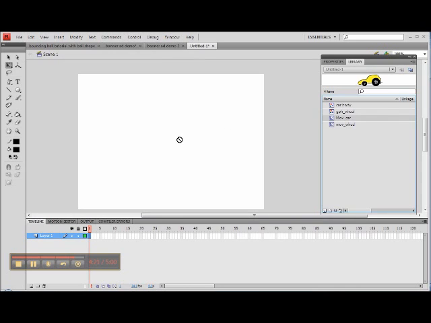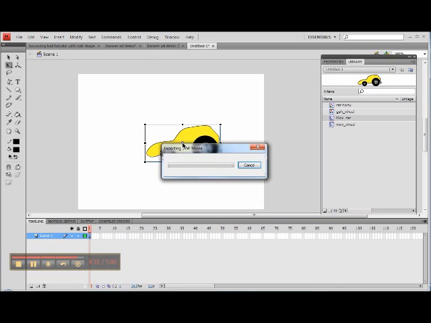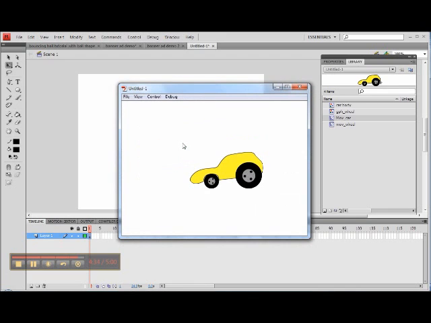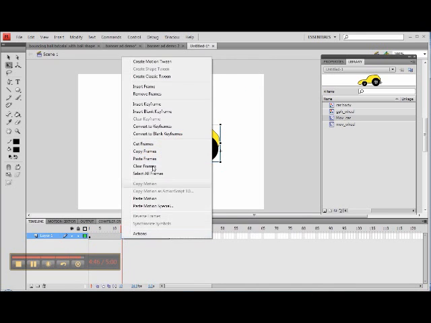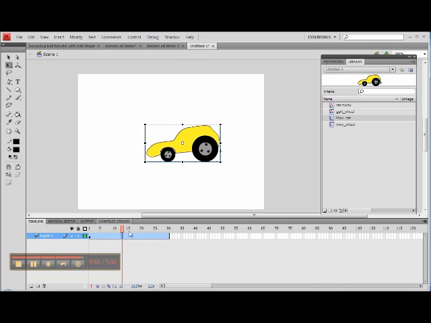Now if I close that and go back to my scene and into my first frame, drag my car. I need to create a keyframe in that, insert keyframe, drag my car. We can see the effect of that. So I've got my wheels spinning the wrong way round at the moment. I would have to get them spinning the right way around. But I've got my car with wheels spinning. Now if I animate that, I'm starting to get some interesting effects.